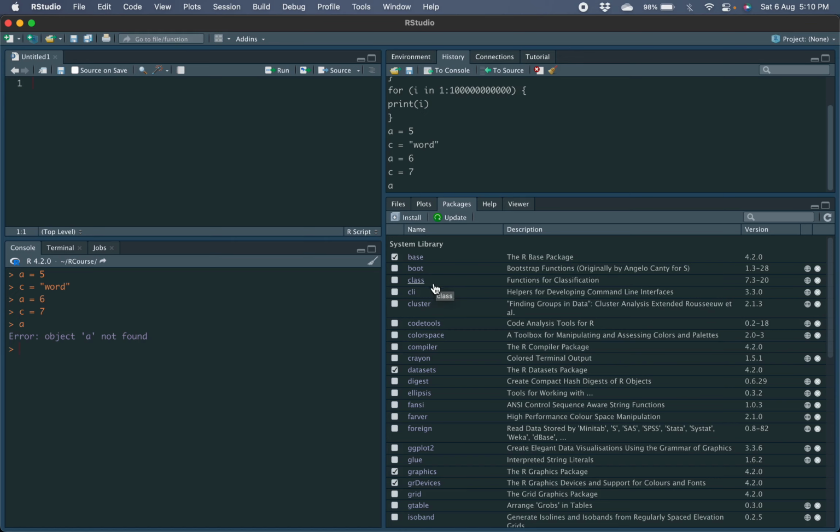Let's say I want this CLI to be available, or the example that we were using last time, ggplot2. So what I'll have to do is call this library command and then name the package. And now you'll see a tick mark has appeared next to ggplot2.